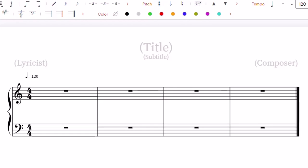And then the bass clef is for the lower instruments. So you have treble clef, the higher pitches. The lower pitches are the bass clef. And it has another name. It's also called the F clef. And this line that has these 2 dots that circle around it, that is the F line. So you have the G clef, which is also treble, and you have the bass clef, which is also the F clef.